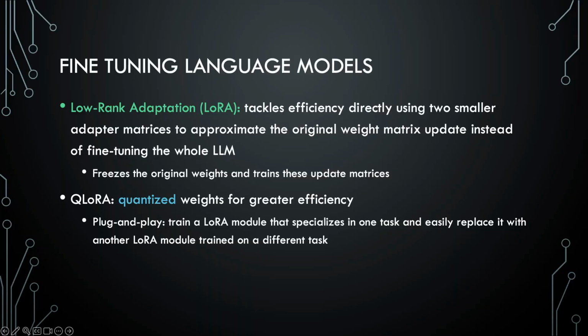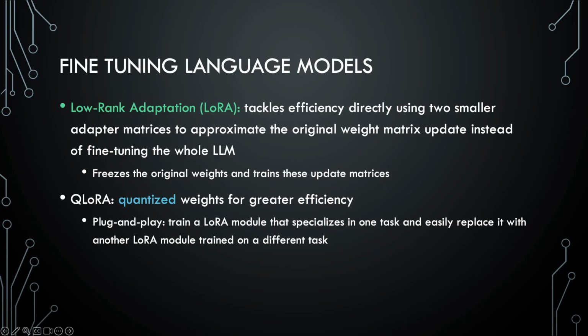It freezes the original model weights and adds small trainable adapter matrices that learn low-rank updates. Instead of modifying a massive weight matrix, you learn two smaller matrices whose product approximates the change needed. Quantized low-rank adaptation, or QLoRA, is an extension of LoRA that makes fine-tuning even more memory efficient. We use quantization, which is the process of reducing the precision of numbers used to represent a model's parameters and computations, making the model smaller and faster with minimal accuracy loss. First, we load the pre-trained model using 4-bit precision instead of 16-bit or 32-bit precision. Then we add our adapter matrices, which remain in higher precision, like 16-bit.